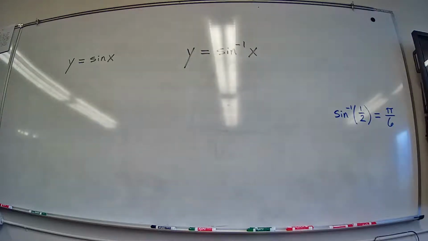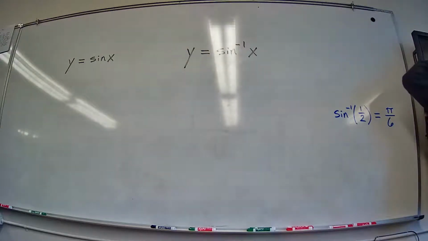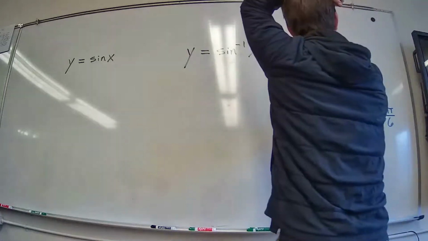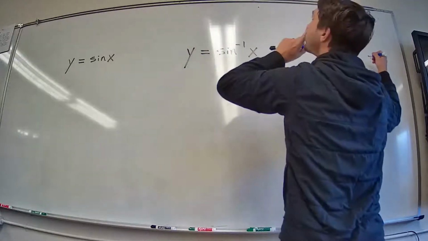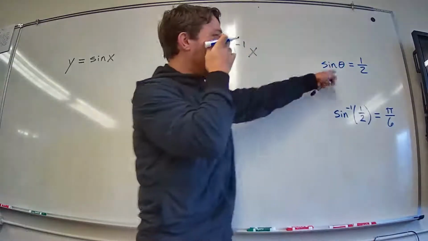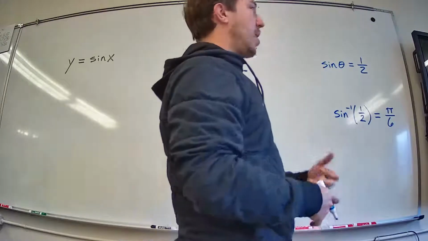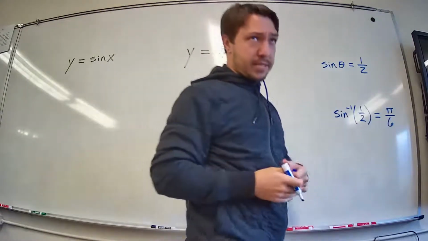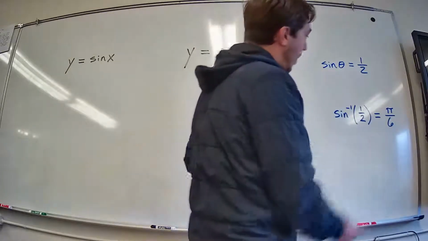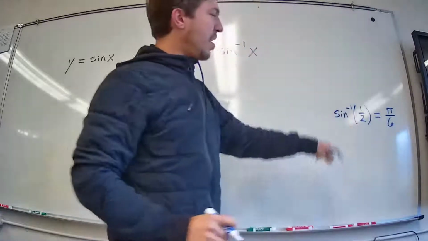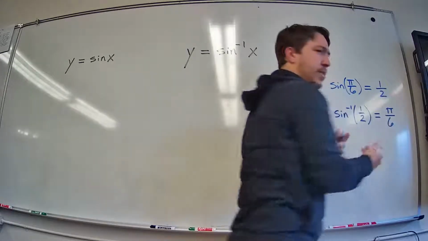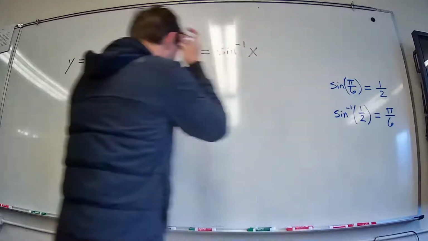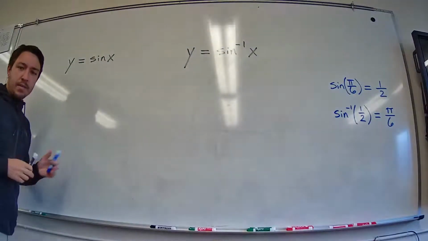Would it also be 5 pi over 6? You stay in the one spot. So if you say sine of what equals 1/2, there's an infinite number of answers to that question. One of them is 5 pi over 6. One of them is 13 pi over 6. And so on. But we limit the domain of the function. Why is this true? This is true because the sine of pi over 6 is 1/2. Remember the whole inverse function thing? Swappy. It's going to be pretty painless.